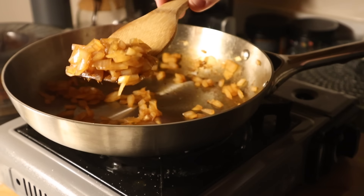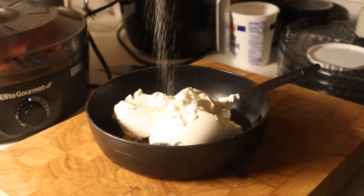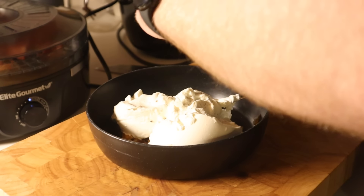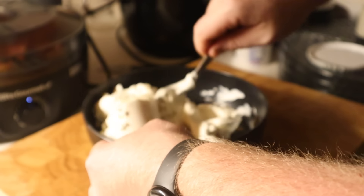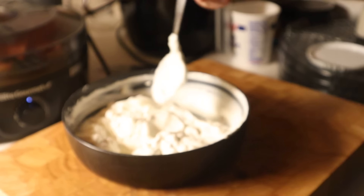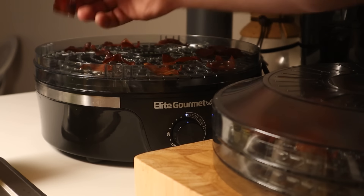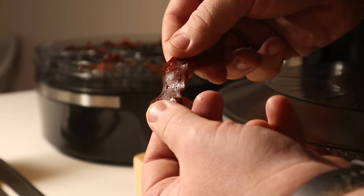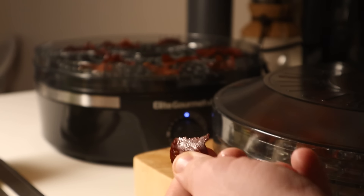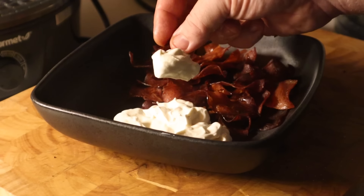Place the caramelized onions into a bowl along with one pound of sour cream. Season that up with about a quarter teaspoon of salt and a big pinch of black pepper or white pepper — white pepper would actually be a bit nicer here, but I didn't have any, and this was still tasty. Give this a mix and let it sit for about 20 minutes to let those flavors marry. And the chips are done. Sometimes on the carnivore diet you just need the experience of things you used to eat, and these ham chips definitely have a similar crisp to Lay's potato chips but with the bold flavor of smoked ham. This definitely didn't suck — and I think you should try it out.